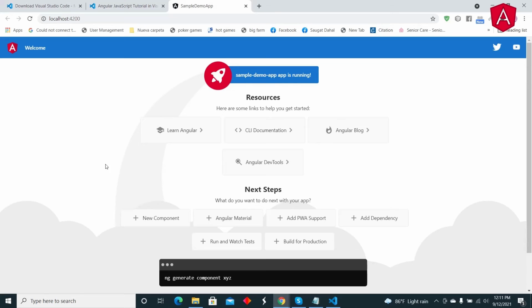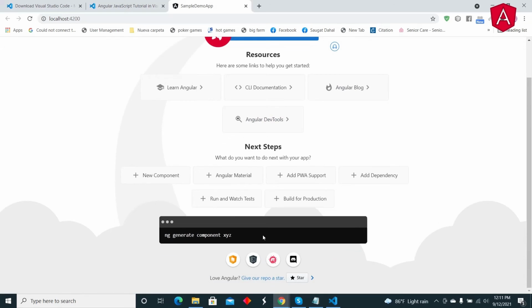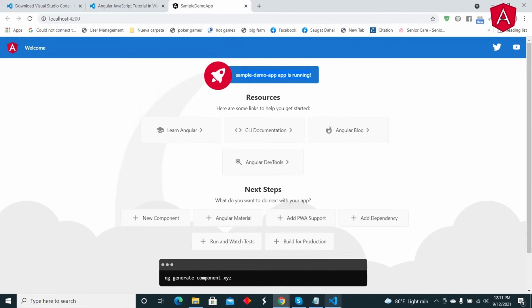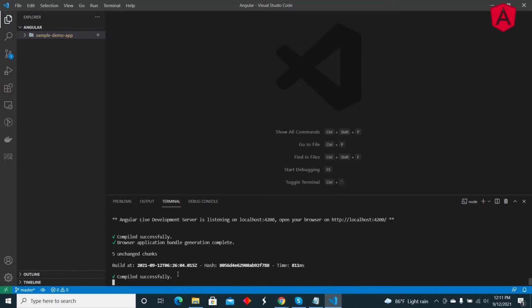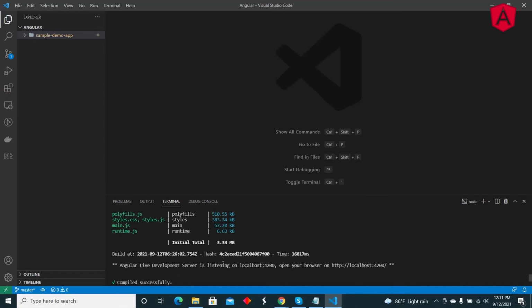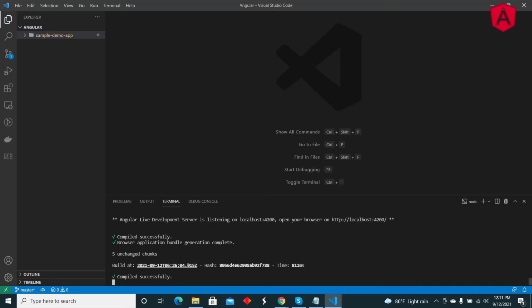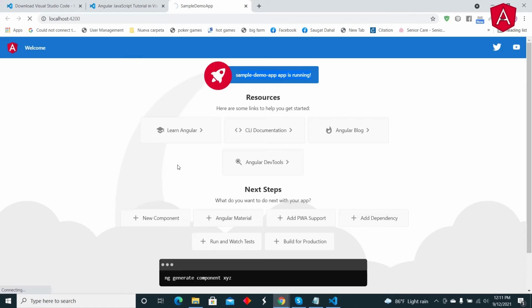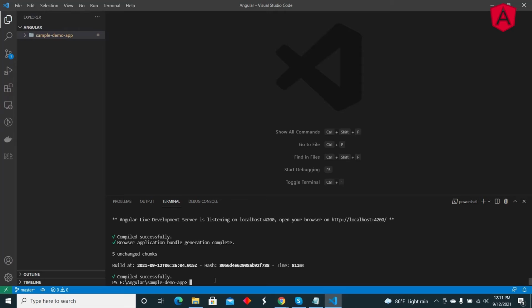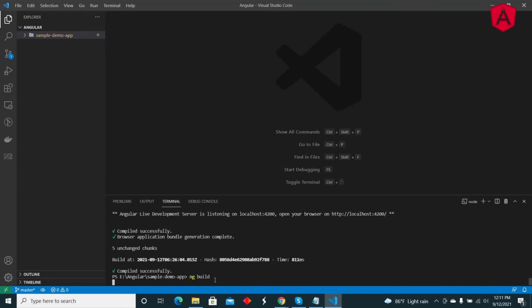As you see here in the video, this is the default design provided by Angular. Angular uses port 4200 as its default port. If you want to stop an application in Visual Studio Code, just press Ctrl and C at the same time, then it stops the application from compiling. You see the application cannot be loaded in the browser. ng serve is just to compile an application, but it has not automatically opened the browser. ng build helps to build an application for deployment, and it creates a dist folder when built.